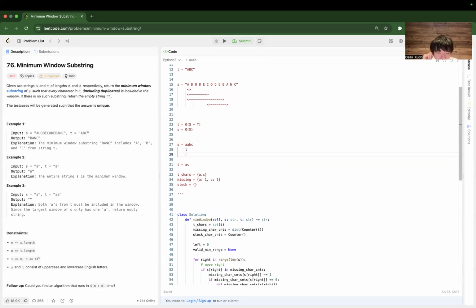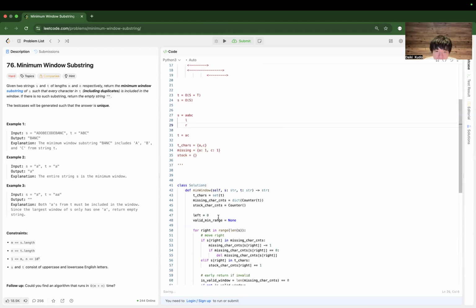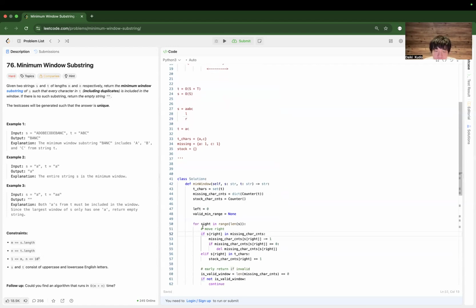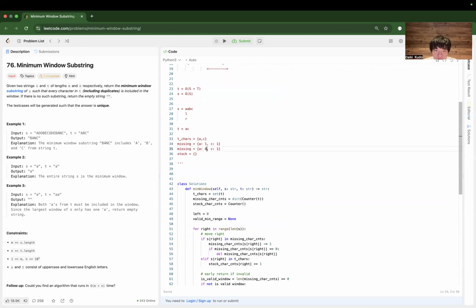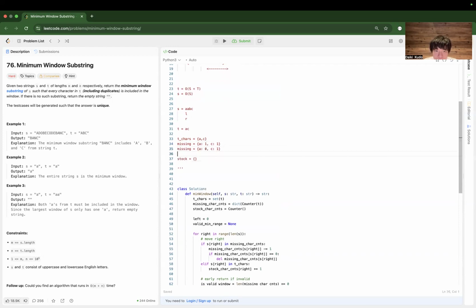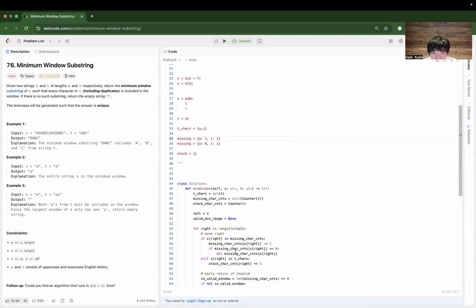And I will move the right index. So firstly, right is 0. And if S right, which is A, is in missing chars, yes. So in this case, I will decrement missing chars by 1. This is now A0. Then if missing chars count is equal to 0, I will delete this key.